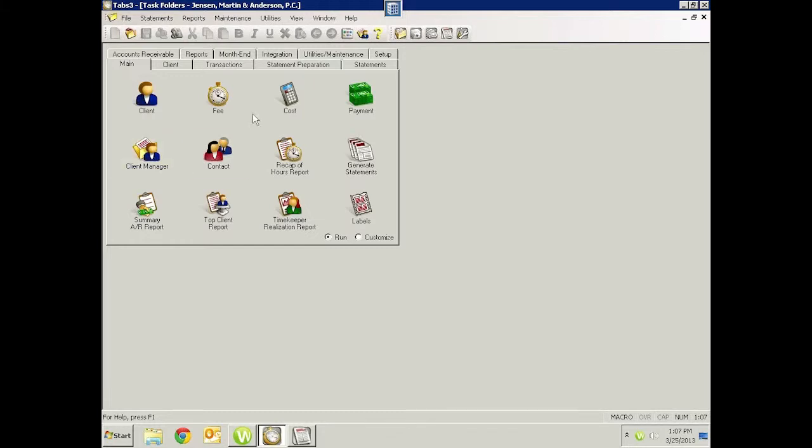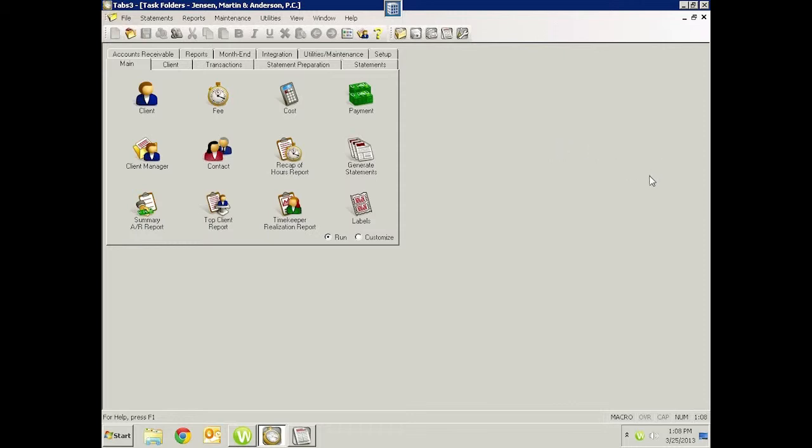It is snowing. But I am going to talk about the body of the statement. And what is in the body of the statement is the information that it is pulling from all of those fee and cost entries that you've entered over the month, and you want them to show up on the statement. Now, different clients that you have might have different requirements on what they want to see. Maybe one client wants to see the date, the initials of the timekeeper, the description, the rate, the hours, and the amount. And then you might have another client that they only want to see the hours and the amount.